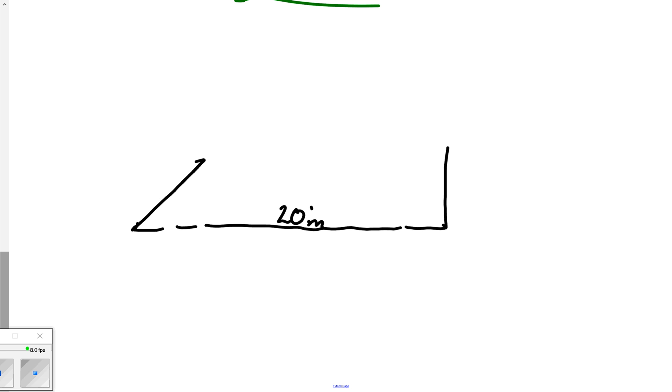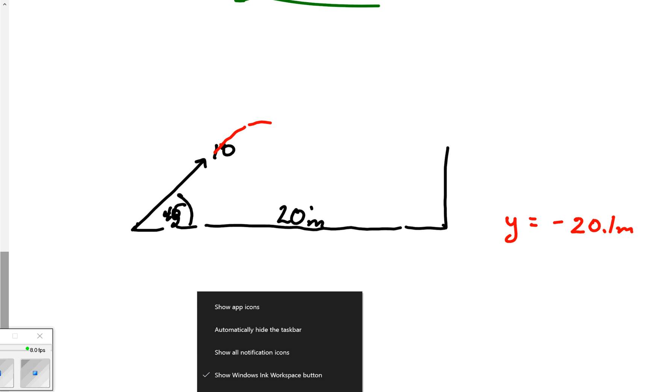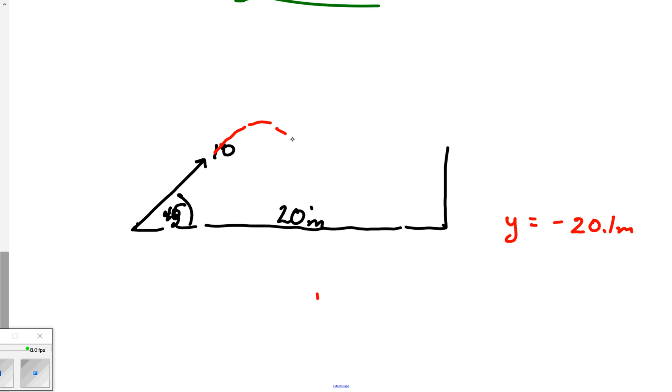From a projectile being shot at 10 m/s and at 45 degrees. But look at this: it tells me that y is negative 20.1. That means this wall is very safe because what's going to happen is this projectile is actually going to go up and it will have already hit the ground long before it gets to the wall. That's what this negative 20.1 is meaning—the projectile will have already hit the ground and will not even get near this wall.